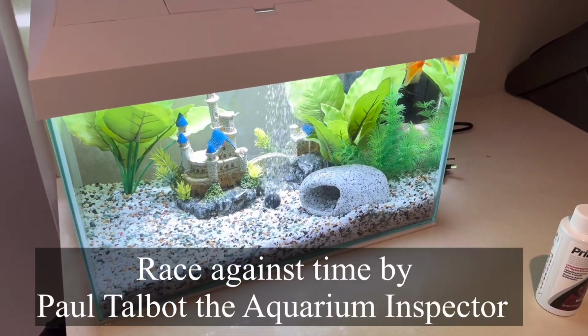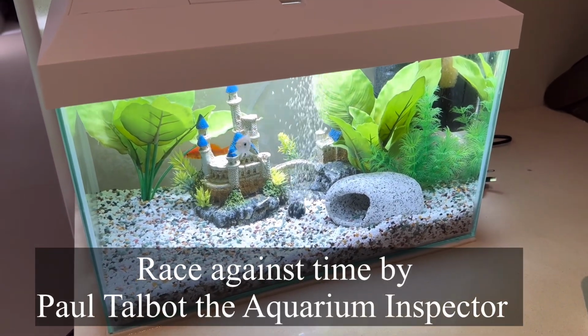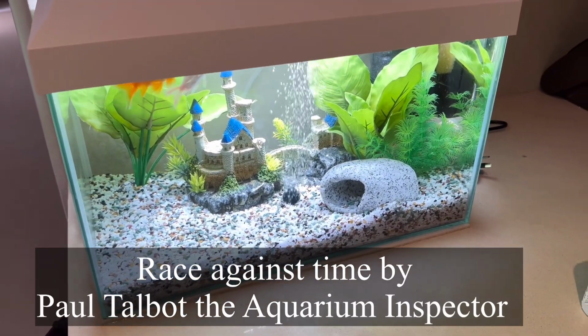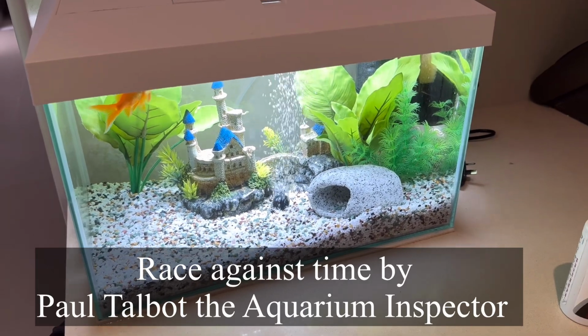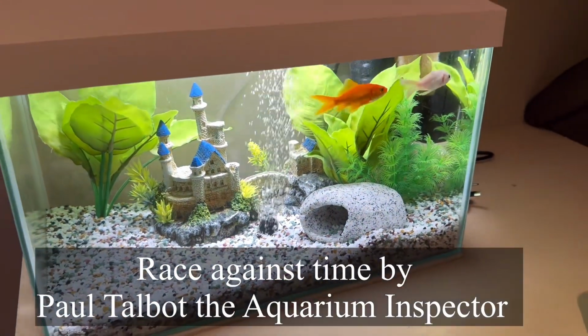Yeah, so we've got a bit of progress on this aquarium. One fish is still holding in there, but what's going on at the moment is 3 fish have been put in this aquarium, which we're suggesting is the capacity of this aquarium. We do not want more than 3 fish in this aquarium.